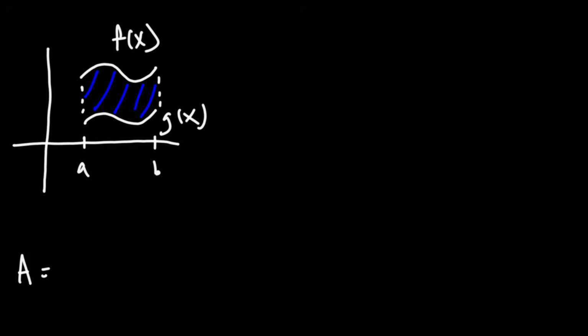Now let's move on. I don't want to make this video too long. Let's talk about how we can calculate the area between two curves. So we talked about how to calculate the area underneath one curve, but between two curves, we're going to have two functions. The top function, let's call it f of x. The bottom function, g of x. And we want to find the area between these two curves from A to B, so the area of the shaded region. The area is going to be the definite integral from A to B of the top function, f of x, minus the bottom function, g of x.